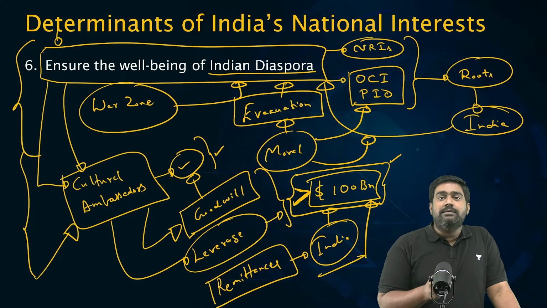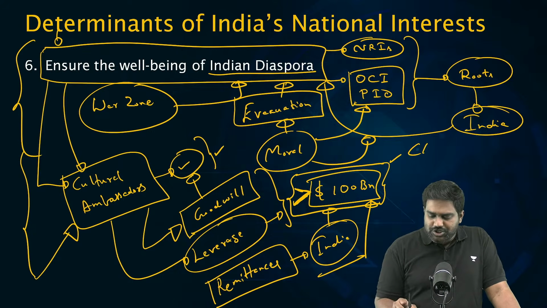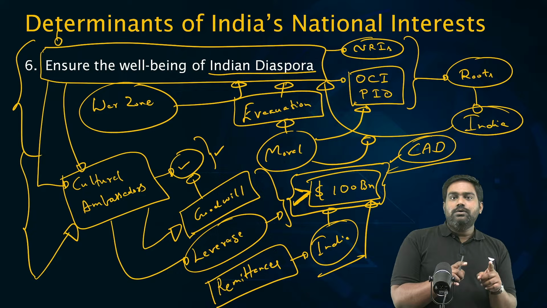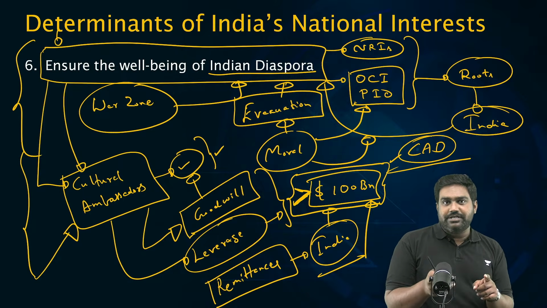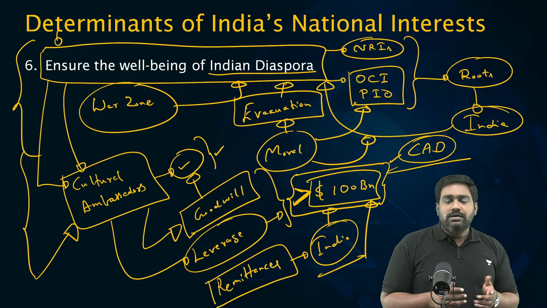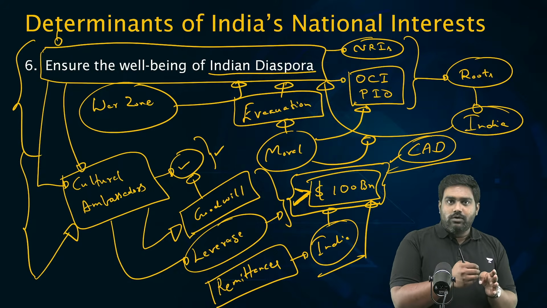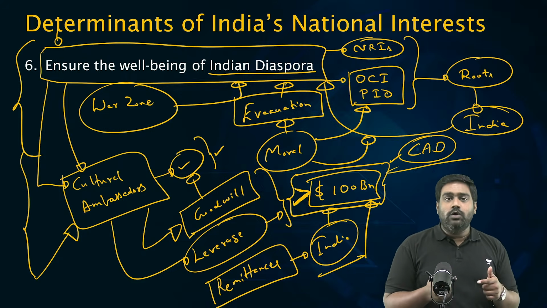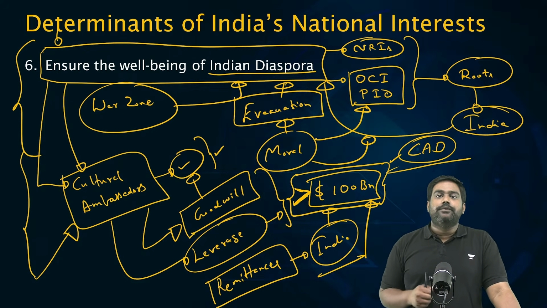And these inward remittances are crucial to bridge our current account deficit. Because on the current account, we always register a huge deficit because we import more than what we export. Correct? So, to bridge that gap in balance of payments, the inward remittances play a big role in bridging that current account deficit.